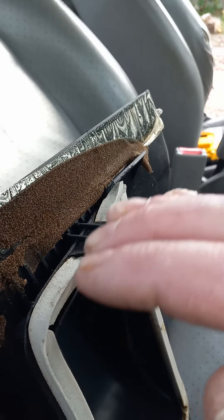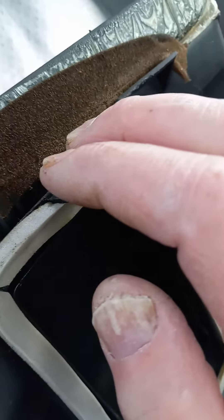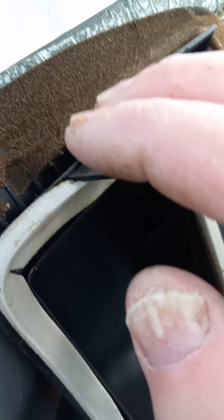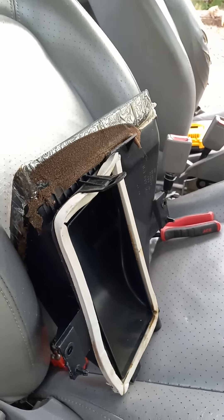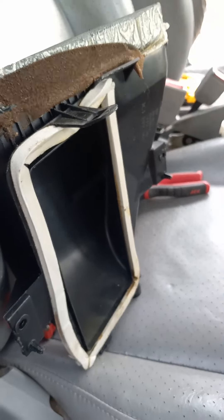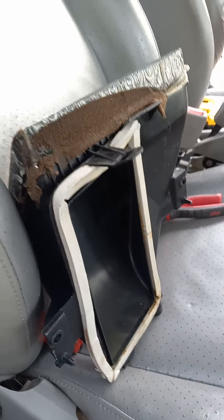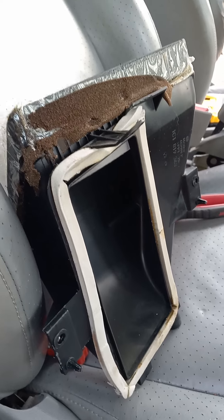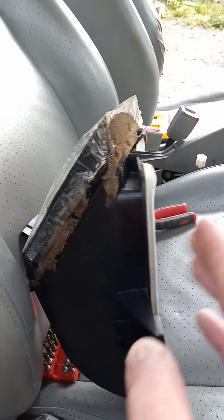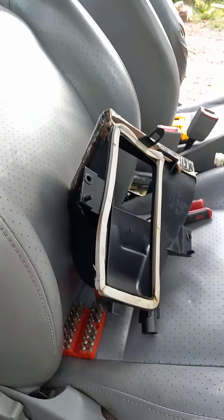It's so tight in there unless you pull it out really far. Like he said on his video, it's not made to be taken out without the dash being out. So we're trying to cheat that. I think the only way is to cut this off. I might try one more time to bend this thing up, maybe pull it up with a wire trick - pull this tab up so it lets me get in there better. But I don't have a lot of confidence that's gonna work.